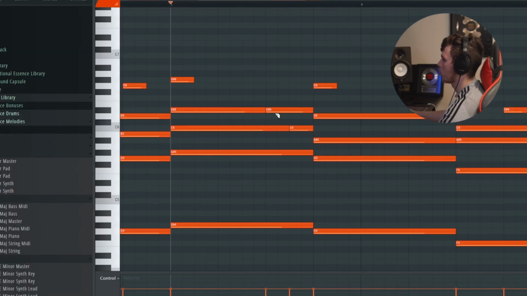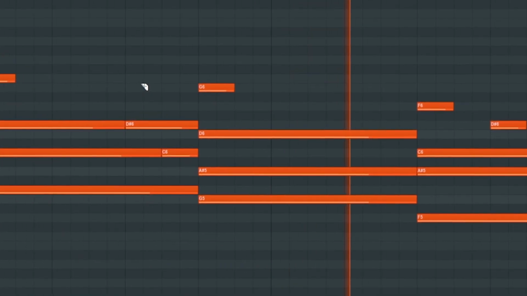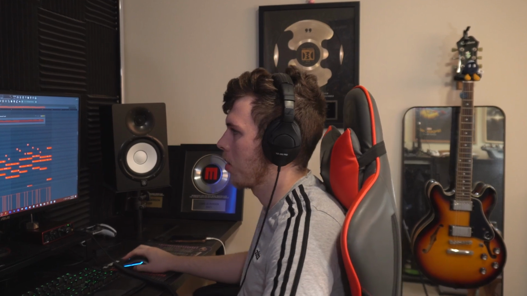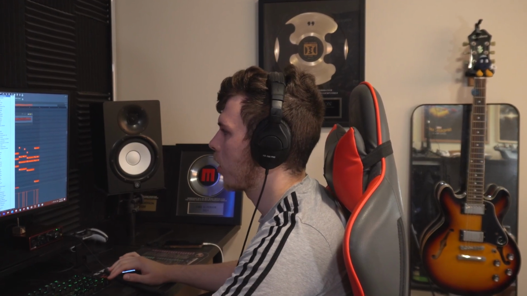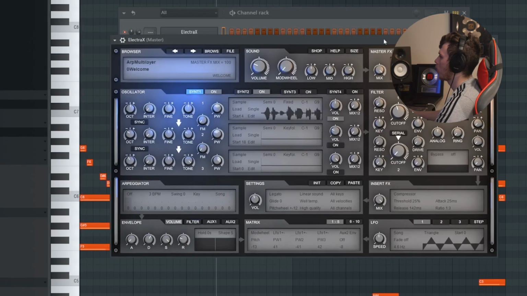You can go and slice chords in different points like this to make it more intense. Now this melody sounds good. I like FL Keys, but it's a very, very boring kind of sound compared to what we can make, especially if we're going for a kind of trap hip hop style melody. So I'm gonna grab a different sound.